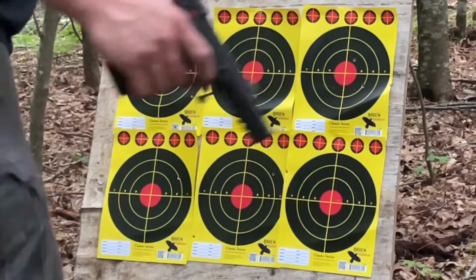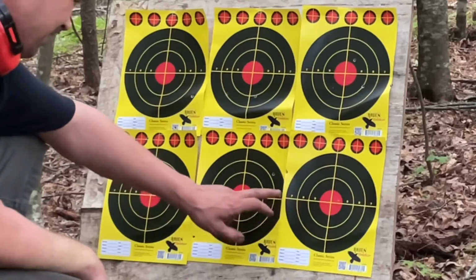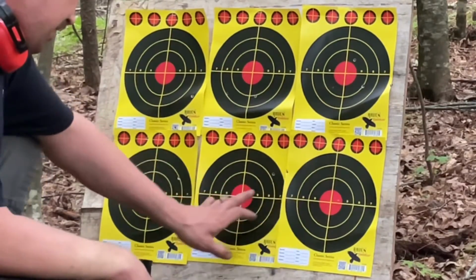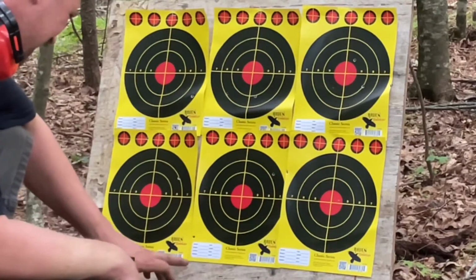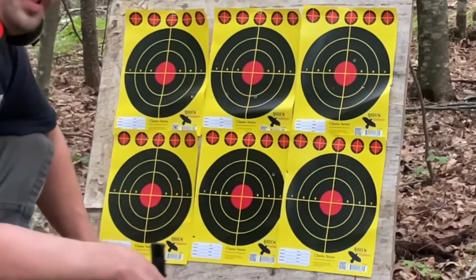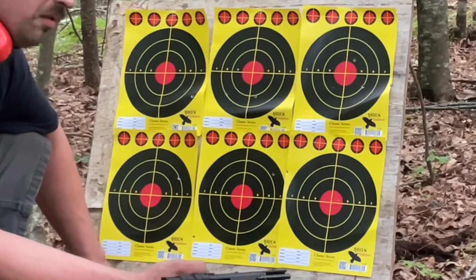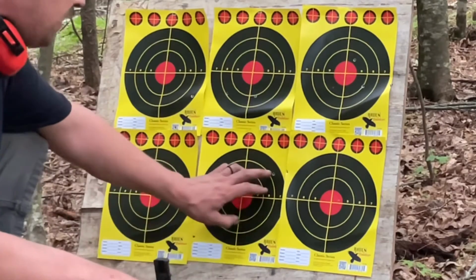This thing's got a light trigger. So at 50, with the last three rounds, two of them hit here. I was aiming here, two of them hit here. And it looks like one, I think one was down and to the left. This thing's got a little bit of a hair trigger. It's easy to squeeze it before you mean to. I really like this gun. It's got a really nice trigger, but I think I squeezed it off a little bit too soon.